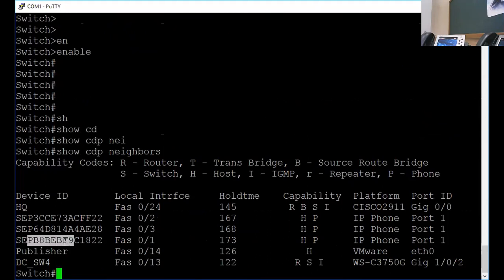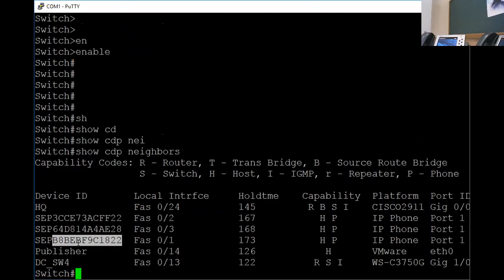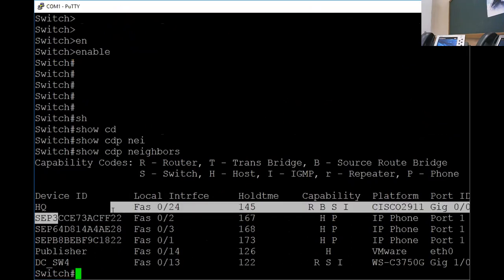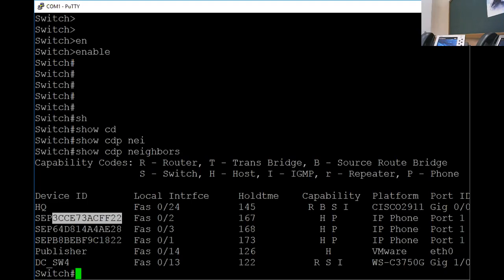I copy the MAC address from here. One, two, three.